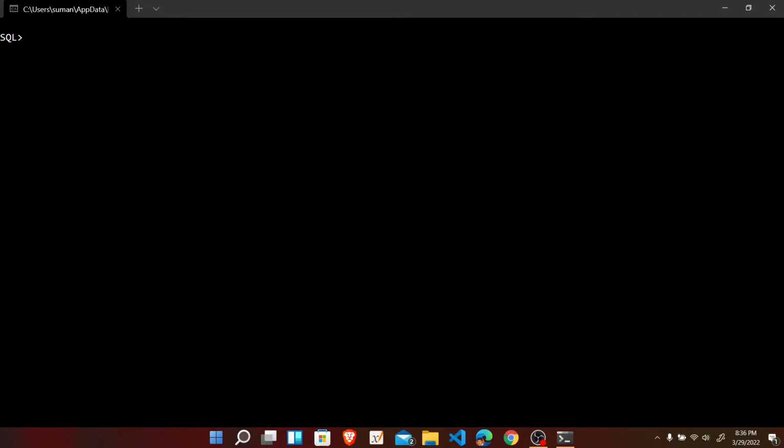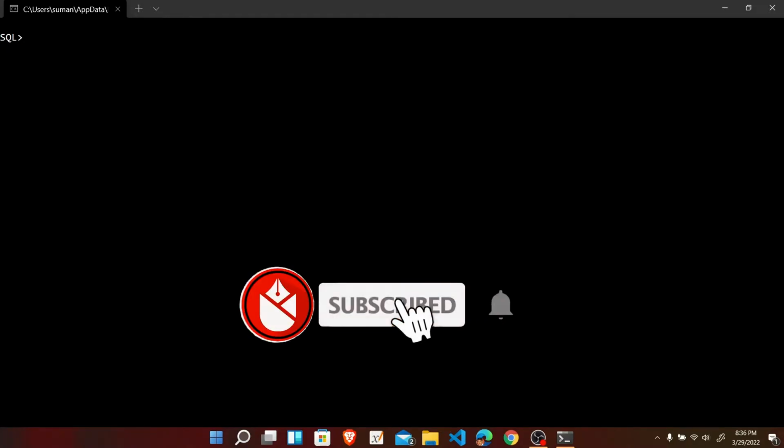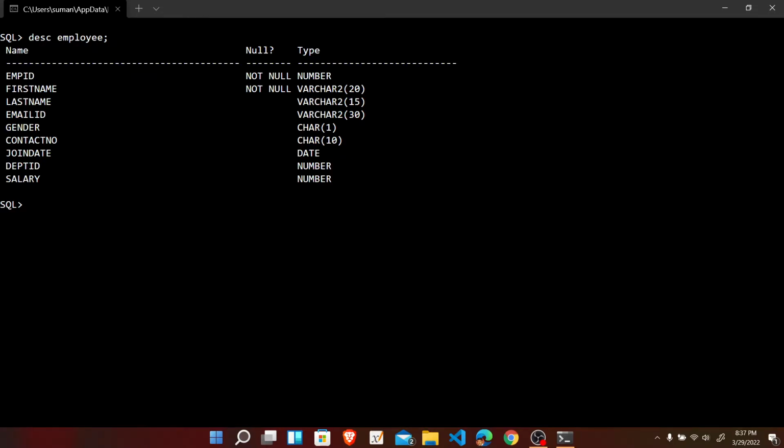Now, any select statement is very simple. At first, write down the select command and the names of the columns we want to view the data for, and then the from keyword, and then the name of the table from where we want to get the output. And always remember, to view all the columns, just use an asterisk in place of the names of the columns. At first, write down the statement, that is DESC employee. From here, we can find the names of the columns we want and can use with the select.